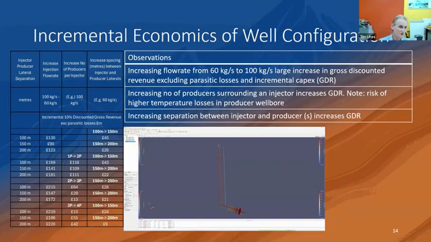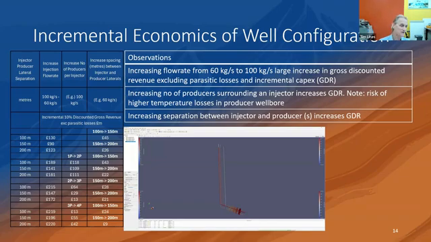And the other thing is what happens if you increase, in our case for the EGS reservoir, the number of production wells you surround the injection well by. So as you can see, if you just scan down these, it's most valuable to increase the number of production wells per injector at least to 3. After that, it looks pretty marginal and almost certainly wouldn't pay for the extra production well.